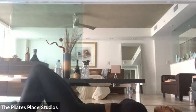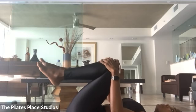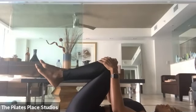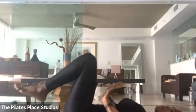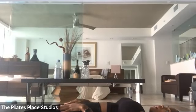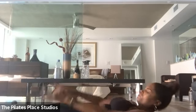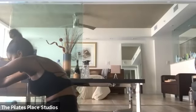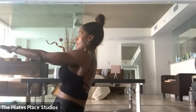Slowly drop your butt. Then let's bring those knees into our chest and give ourselves a little bit of love. And then let's slowly just extend the legs all the way, straighten them down onto the mat. And then we're going to slowly roll ourselves all the way up. Exhaling all the way over, like our roll up. And then slowly come back up to stacking our spine.